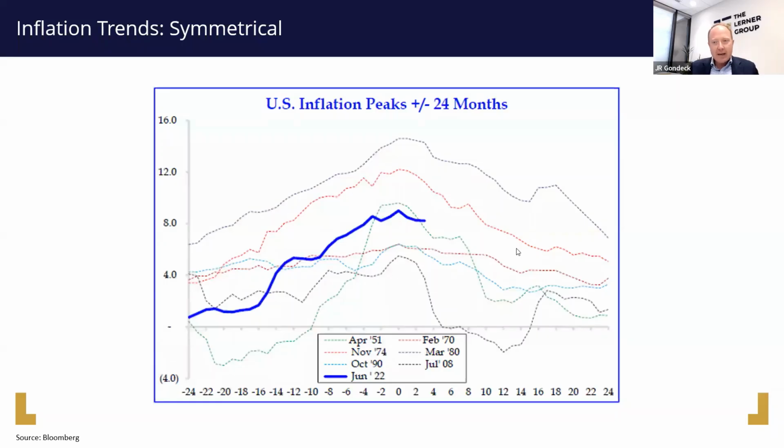So if we talk about historical inflation and look at the symmetry historically, I think this is an interesting graph to detail what's ahead from an inflation perspective. If you look at this graph, it's very interesting to go back to different periods of time over the last 50 to 70 years on inflation trends. And it's very symmetrical. If you look at the hard blue line of our current trend, June seems to be the peak right now. How quickly we go back down is really the debate between us and the Fed and trying to invest money over the next 6 to 9 months. But history suggests it's very symmetrical.